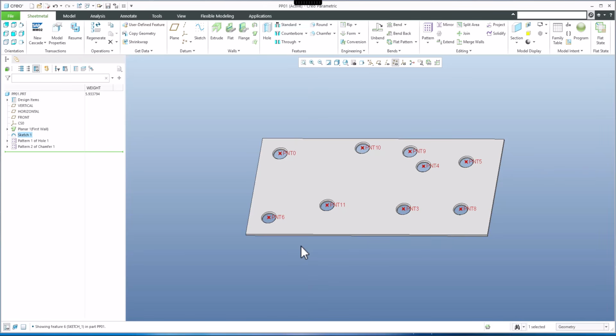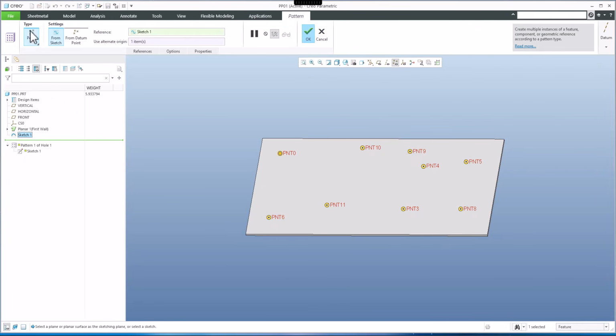So in this video tutorial, we have seen that you are able to create a sketch. The sketch can include the points, and with the selected sketch you are able to create holes directly, which are patterned immediately. Or if you are using old Creo, for example Creo 4, this functionality is not working, so you have to create a sketch with the points. Then separately you create a hole on the point, and then you use the pattern as a point pattern. So if I select the definition, there is the point pattern.